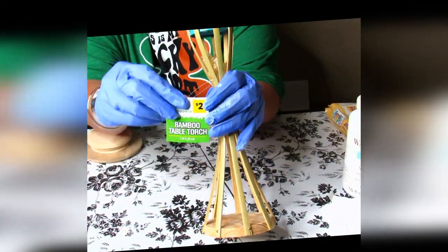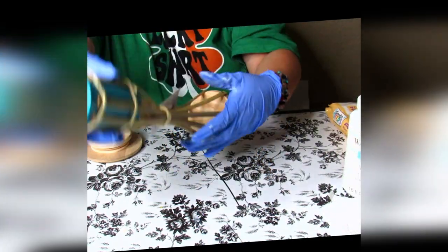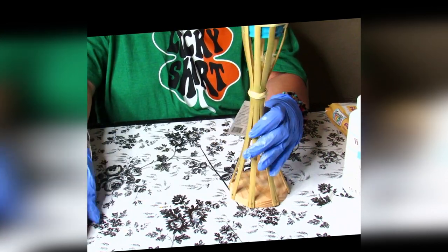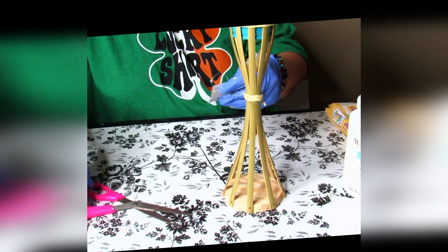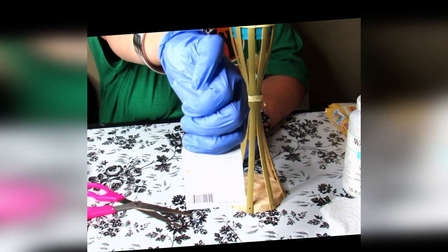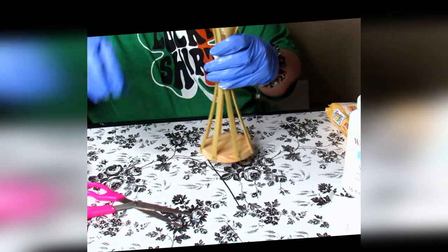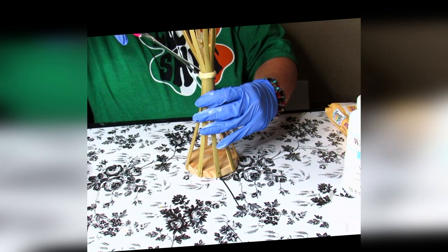And now the third and final. We made it. If you're here, let me know in the comments below. I'm going to use this. It almost was a failure, you guys, let me tell you. This thing is a bamboo table torch. I'm showing you the SKU over there in case anybody would like to buy it or check it out.